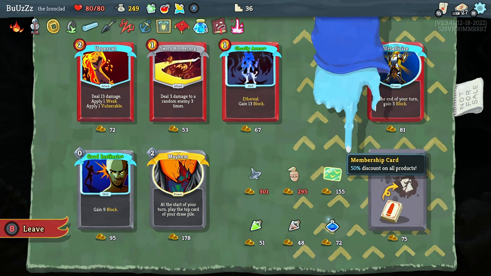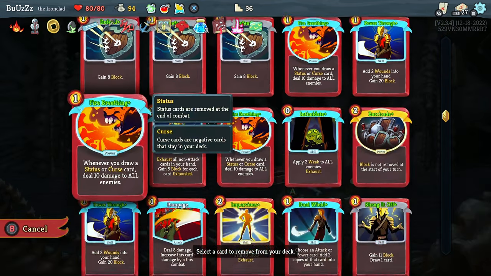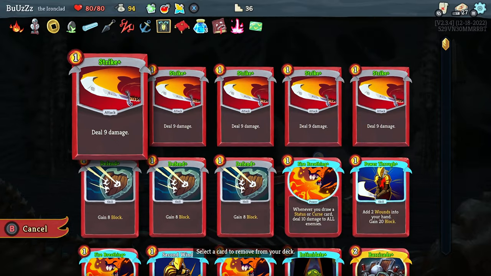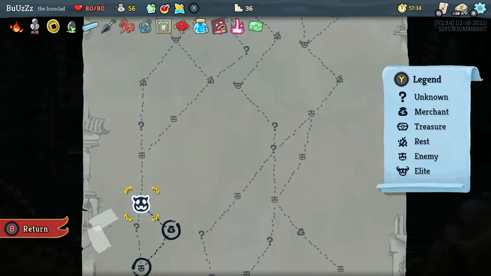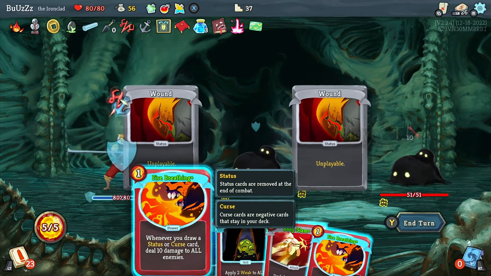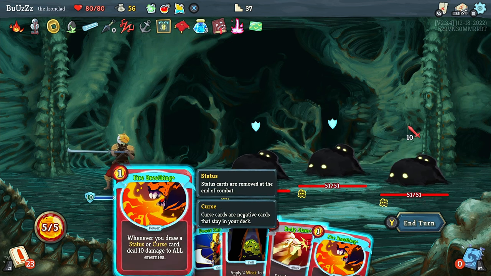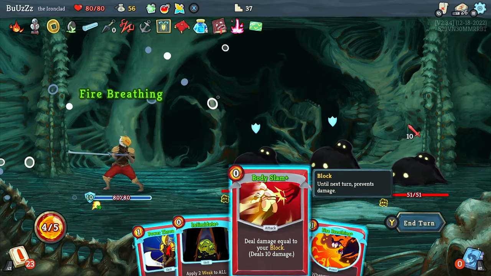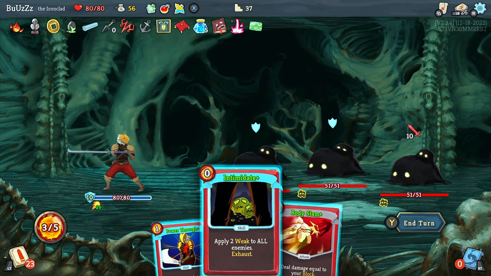So we're going to have enough money to get rid of a card. Which one do we not need? We definitely don't need an attack, right? Nice. All right. Oh, dang it, what are those? If other enemies are still alive, revive in 2 turns. Oh. Okay, does it mean I need to kill them simultaneously? Oh, this one is not exhausted.